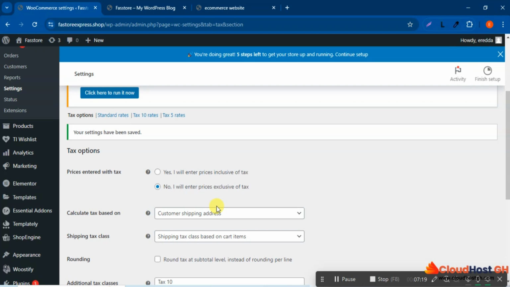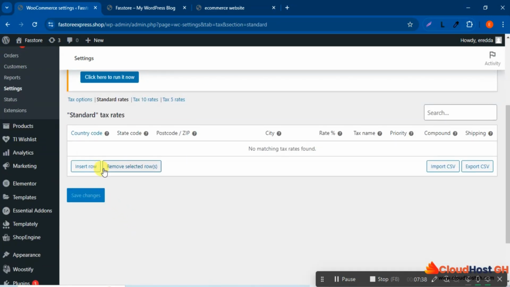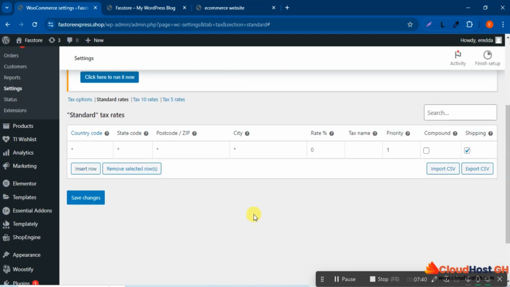So in case you want to add 15%, 20%, this is just for this tutorial. I just want to show you how to go about it. But if you want to do it in a different way, you can just go ahead and do it. The standard rate, we can also add a standard rate there. Let's see.